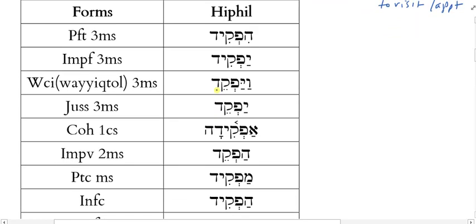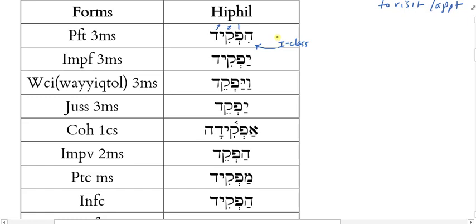So what we'll do is we'll just walk through the principal parts here and look at the first form. I have hifqid. So you see the three root letters are peh, qof, dalet. What is the prefix before root one in the Hifil? It's a hey, okay? What kind of vowel class goes under the hey prefix? That is an i-class vowel, okay? That's important because that's similar to the Piel. Remember, the Piel has an i-class vowel too, but only in one place. Where? In the Piel perfect.